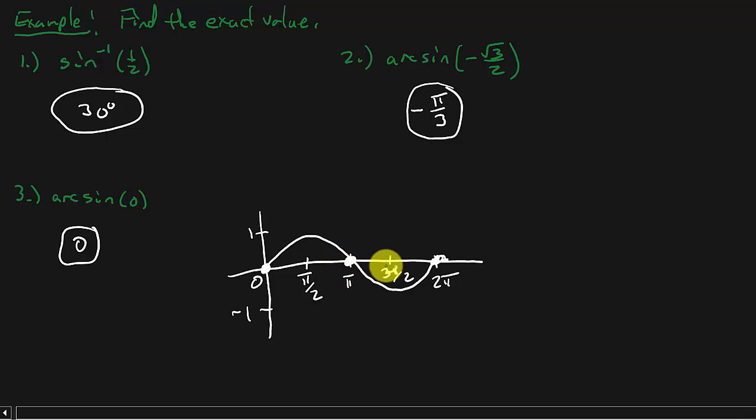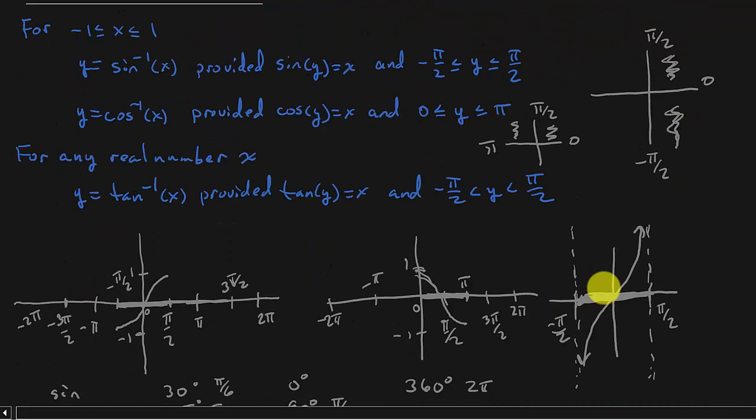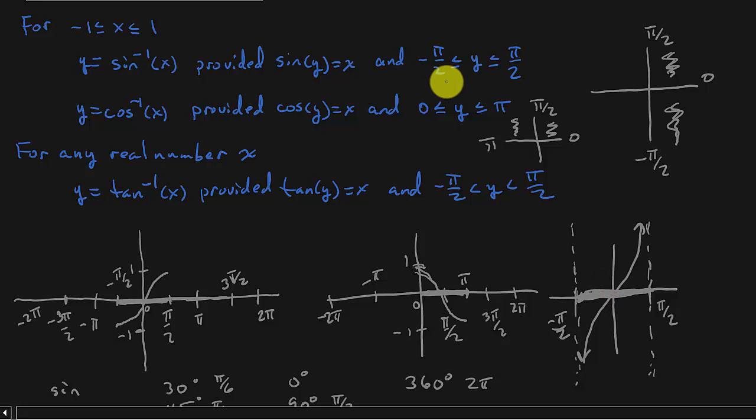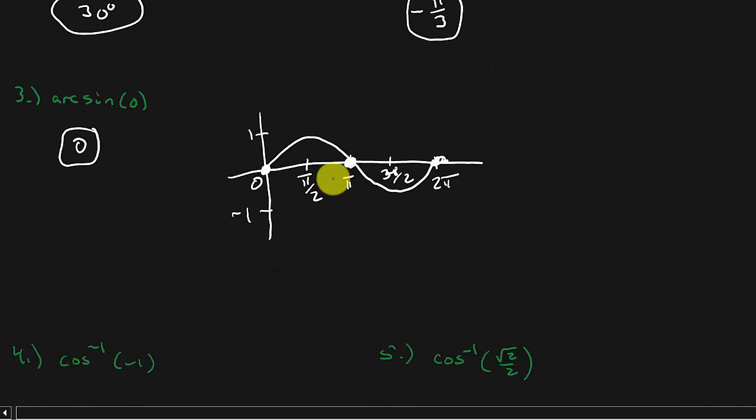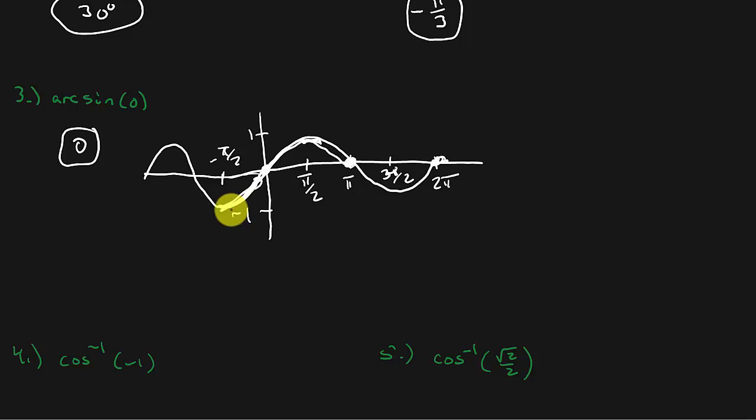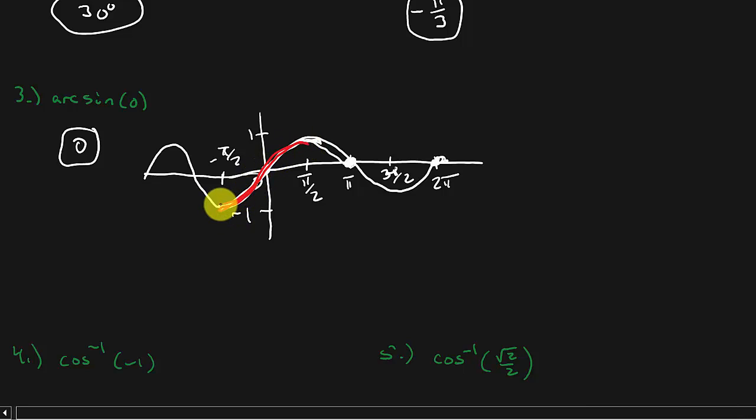So you might be thinking, pi, 2 pi, it's 0 there. Yes, that's true. But don't forget, our solution when we're doing the inverse sine has to be between negative pi over 2 and pi over 2. And you can see this is outside of pi over 2. And if we extended this on down, there's negative pi over 2 right there. Remember, this is the only section we're looking at. So it's only 0 right here at 0.